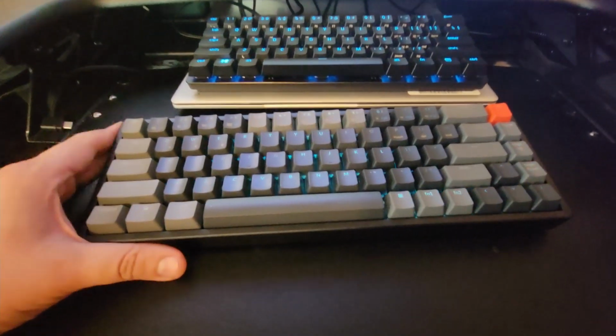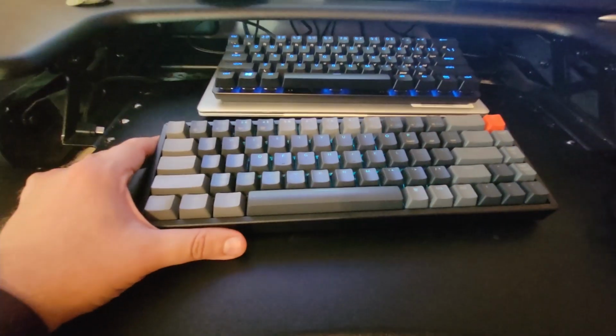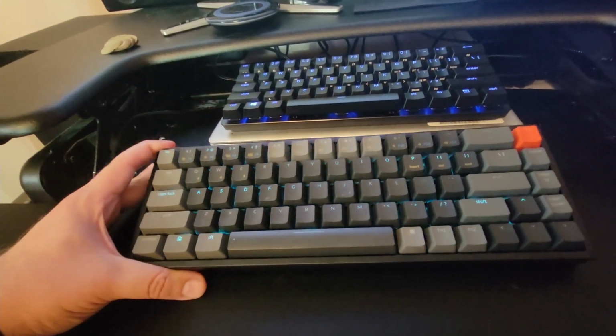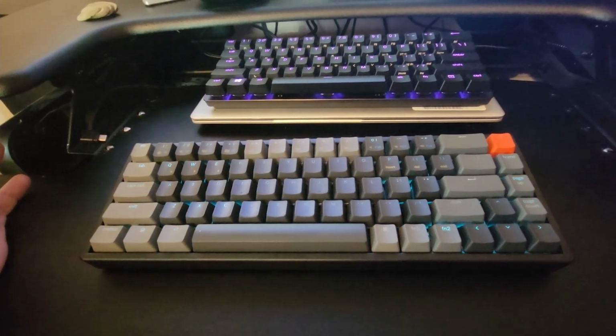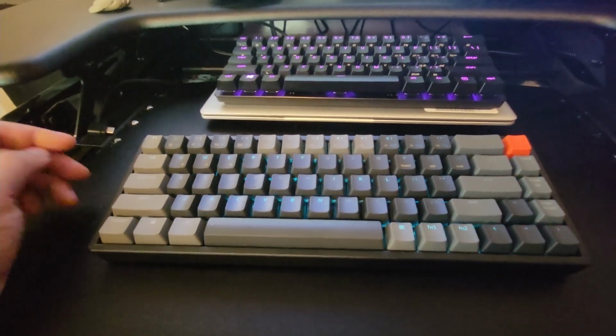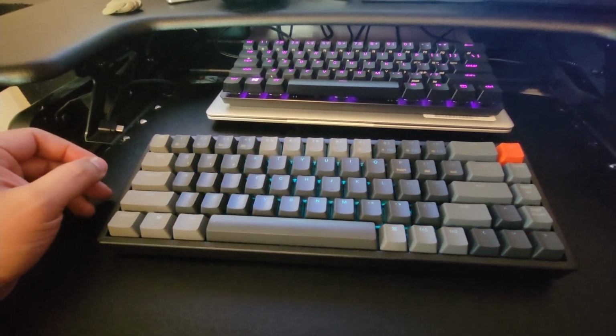The battery life is really good. It's a 4000 milliamp hour battery in a keyboard, and I charged it once. The first day I got it, I charged it fully, and I've been using it for 5 days without charging.